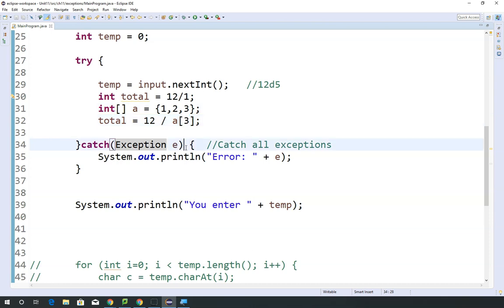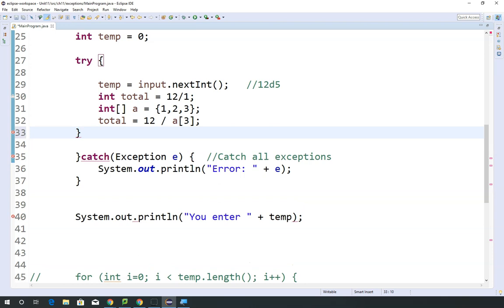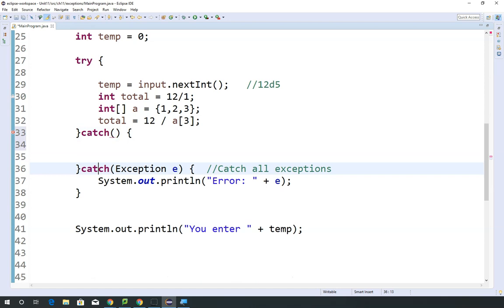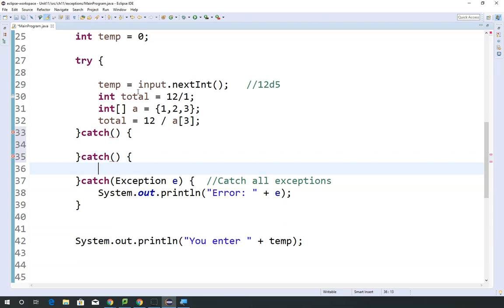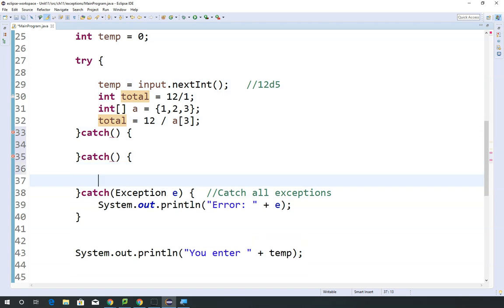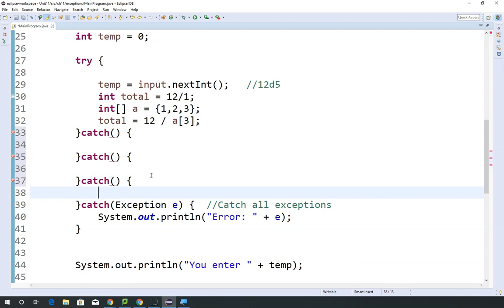So instead of doing a catch all, you can make your code a little more specific to a particular error. That means you can put multiple catches here. I can close that one there, and do a catch here as well: one catch for the first type, and another one for the second type. So I have 3 types, 1 and 2, and this is the catch all. I can do one more down here for the third type. So I have 4 catches here.